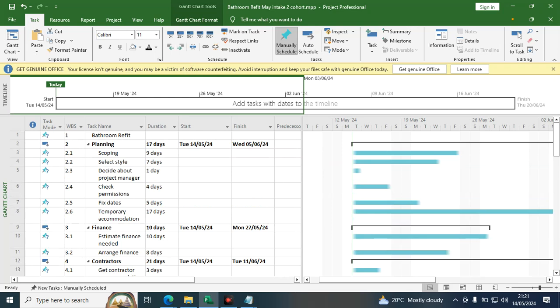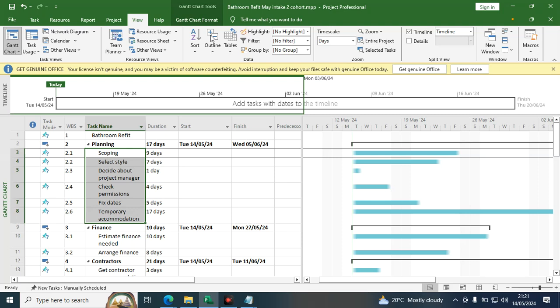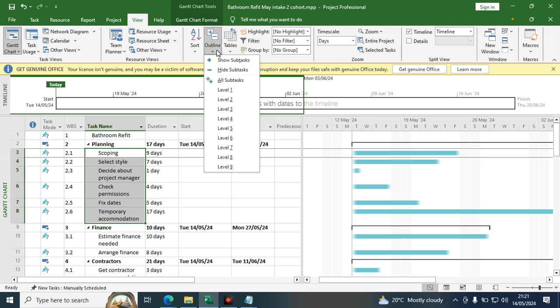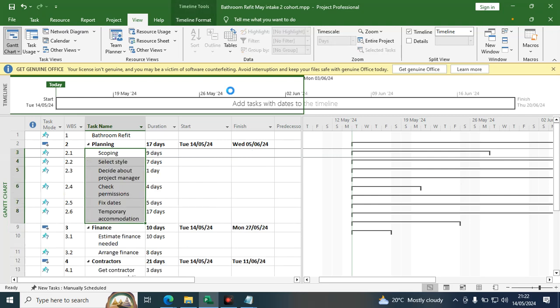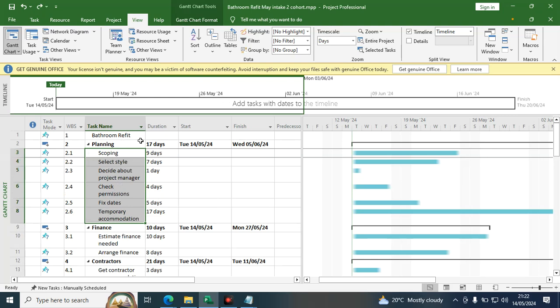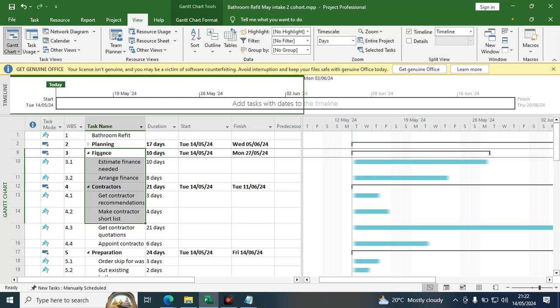For me to view the summary of the major activities, I can simply highlight the activities here. I can hit the view tab, called outline, under what you call the data group. Under the outline here, I can hide level 1. Actually, I don't want to hide everything. I wanted to hide the minor activities, so I can hide subtasks like that. I already hid the subtasks under planning. Under finance, I'll do the same. I have clicked the view tab. Under the data group, my interest is on outline, and I will hide the subtasks because I want to remain with the major phases.